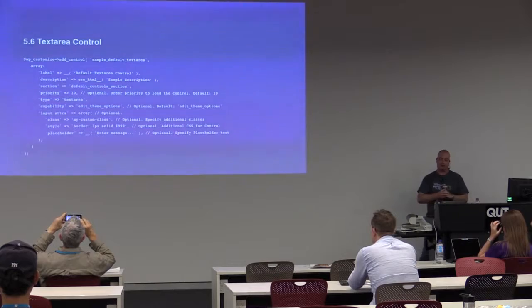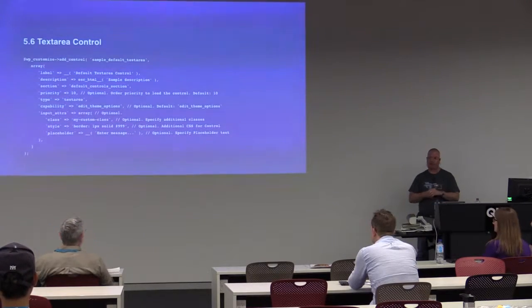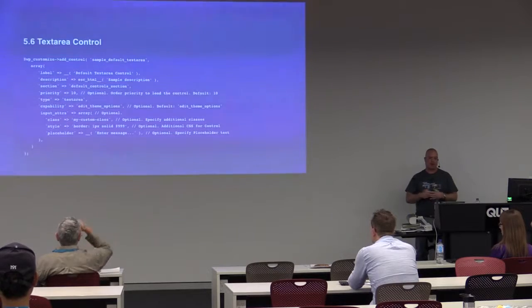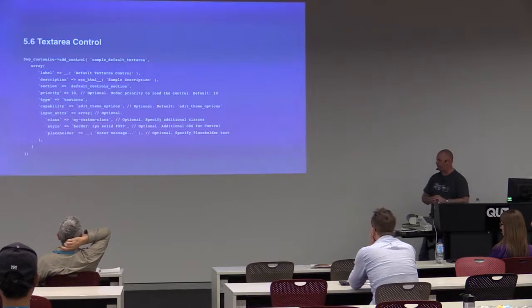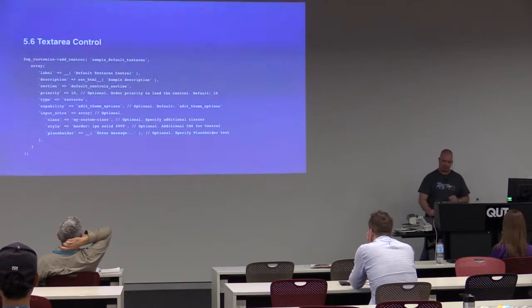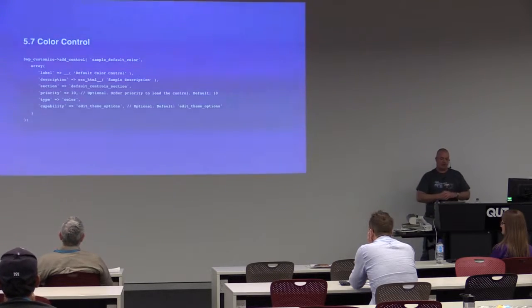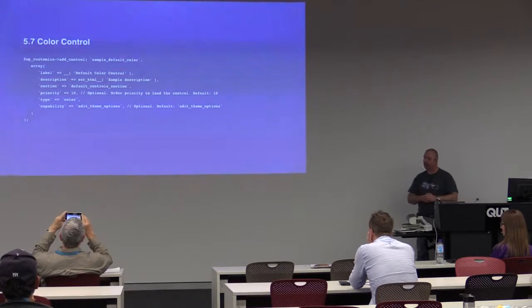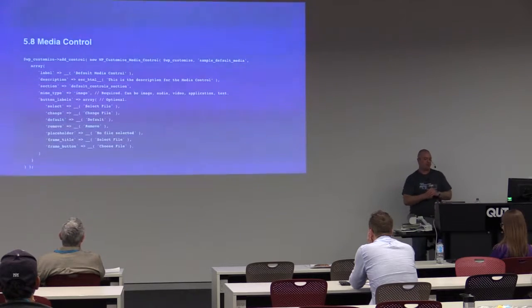For the text area control, the type should be text area. Like the input control, you can also pass a list of custom input attributes for controlling the output. So you can pass in things like styles as well if you want a custom style, for example, for a text area. For the color control, the type will be color. As you've seen, that's why I'm doing this quickly, a lot of the attributes are all very similar.